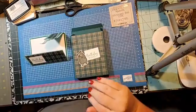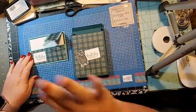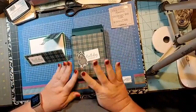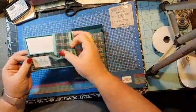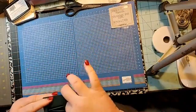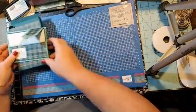So I'm recording this video early for Thursday because I'm going to be spending Thanksgiving with my family, but I still wanted to share a project with you. So today we're going to make this card box and then this fun fold card, which will also fit in here with envelopes, and you can do more than one. So those are the projects we're going to make today.